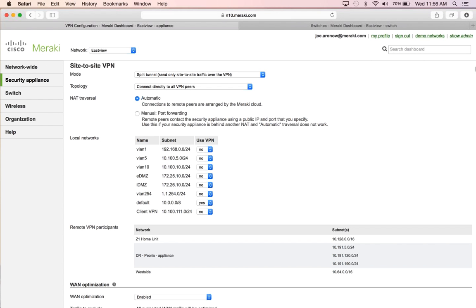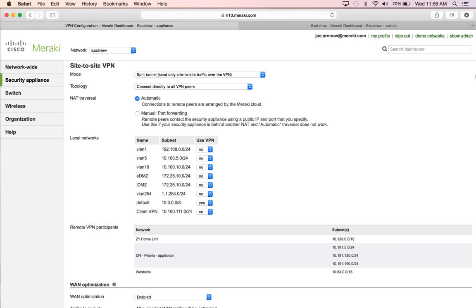And the cool thing about that is, if a device has anything change, it reports to the cloud and says, hey, my IP has changed, or this thing has changed. And the cloud goes, oh, okay, and just broadcasts that information to all of the other MXs or Z1s in that VPN. So actually, you don't need static IPs at all, and you don't even need dynamic DNS or any of the other associated technologies you would normally use for something like this.